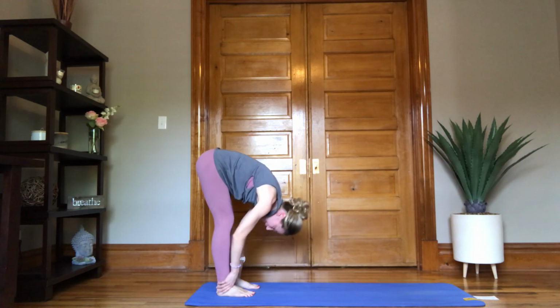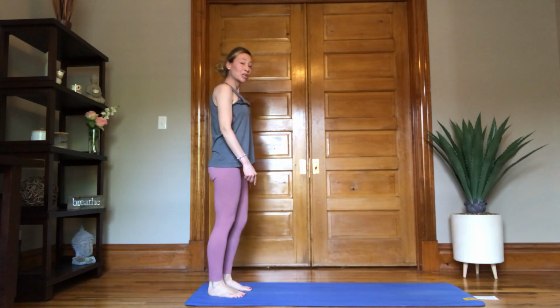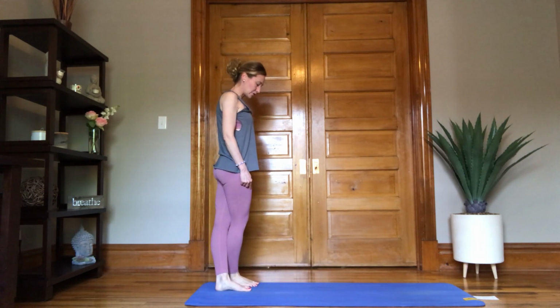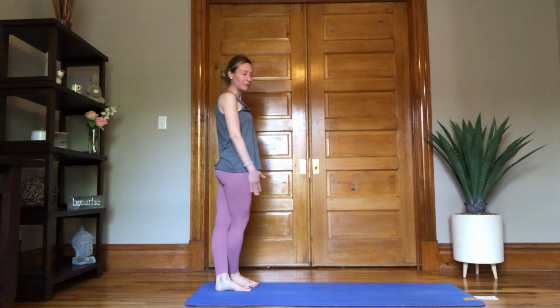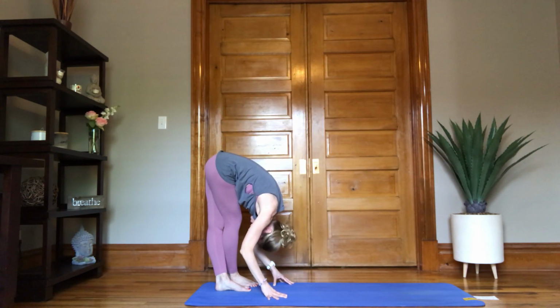We're going to slowly come up to stand at the back of the mat. Big shoulder roll back. Maybe shake this all out. So you're going to bring the right leg over the left. So your feet are kind of side by side. The right foot over the left foot. Inhale the arms up. Exhale, reach, fold it forward. Relax the head and neck. Look back at your legs.